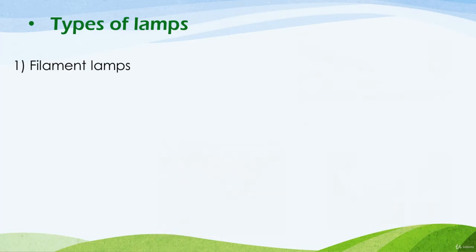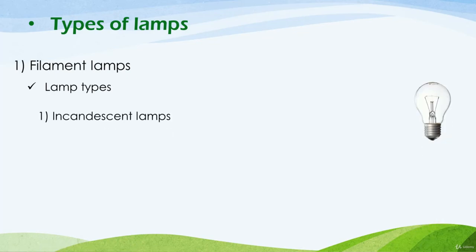Now the last thing we need to understand in this tutorial is the different types of filament lamps. The filament lamps have some different types, so they are the incandescent lamp, and it's the most popular one, and this is its shape here. And the second type is the carbon filament lamp, and this is its shape, so it's nearer in its shape to the incandescent lamp, while it differs in the shape of the filament that is used inside it.